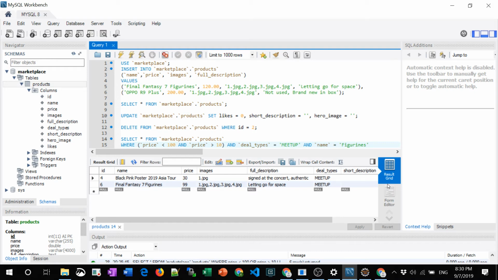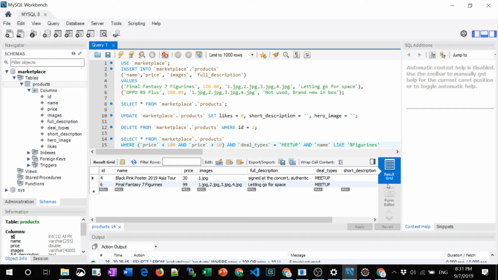So in order to make my condition a bit more flexible, to search for the word figurines anywhere in the name, we have a special operator for text. It's called like. So if the text is like a car, like a figurine, like a poster, like a cat, like a dog. The like keyword only works for text comparison. But it is only effective by putting in these things called wildcards.